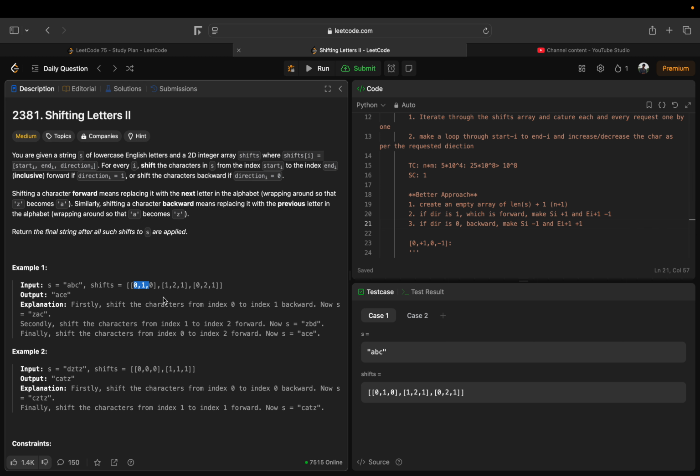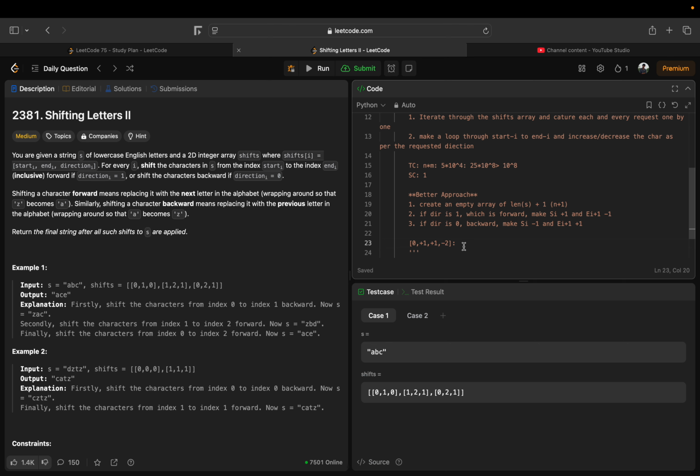So direction is 0, so make 0 minus 1 and 1, so 1 plus 1, 2 plus 1, right? And similarly with this 0, we will do plus 1, so this will become 0, and the 2 will become minus 1, so this will become minus 2, right?